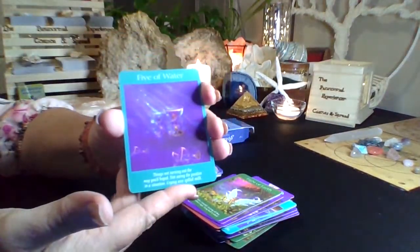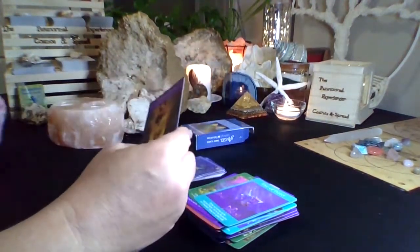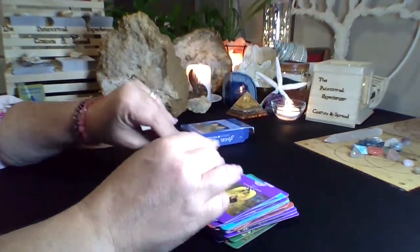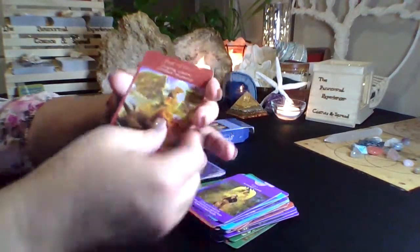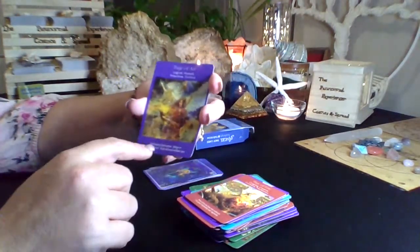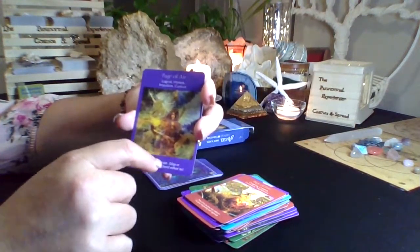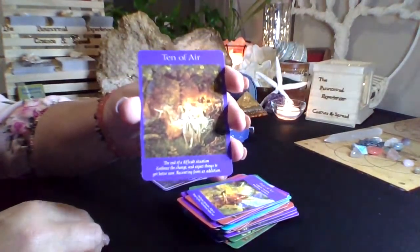And these cards, you could also read them in reverse if you are a person that reads in reverse. Now, normally, since I use my intuition, I normally do not read in reverse. But there are times that Spirit will have me read a card in reverse. So, in those cases, you can read these in reverse. And it's very simple. You read what's on the card, and in the reverse, it's going to be the opposite of what is written on this deck of cards. Okay. Now that's not true for all decks, but it is for this one.